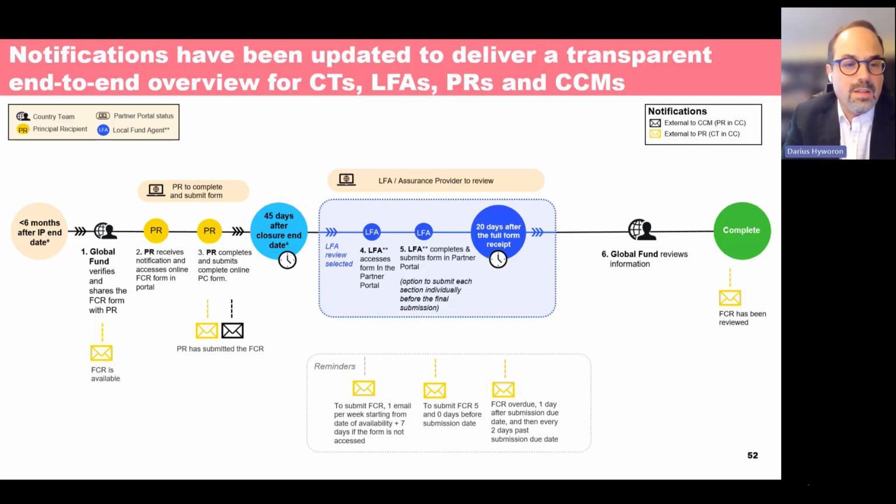What we're sharing here is the notifications that are triggered along the process, so that the PR is aware, and also the CT and the CCM in the case of when the PR submits the FCR. The CCM will be notified on successful submission by the PR of the FCR. There are important reminders along the way prior to the due date, and then at the due date and 5 days after. So those will be coming. Please don't be surprised when these notifications come out. They're there to help remind everyone and keep everyone aware of the key steps of the process.